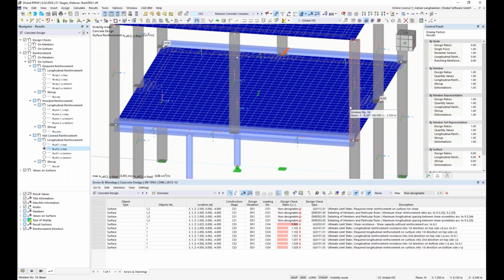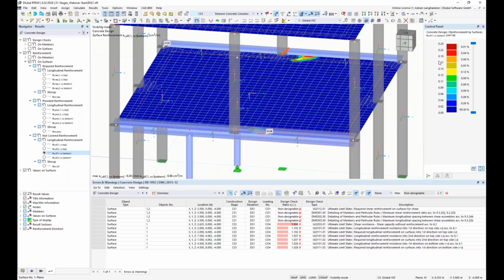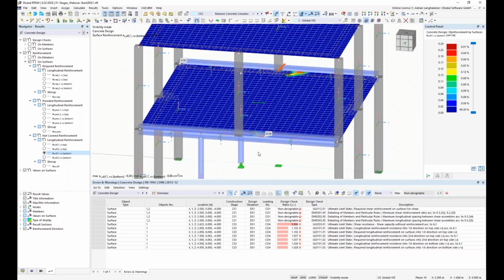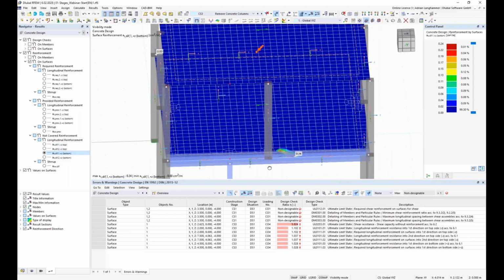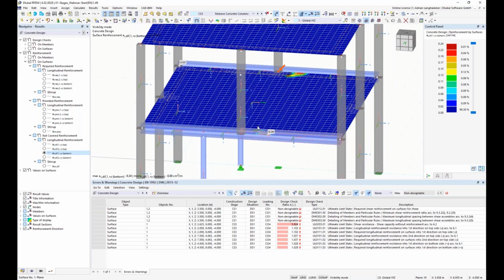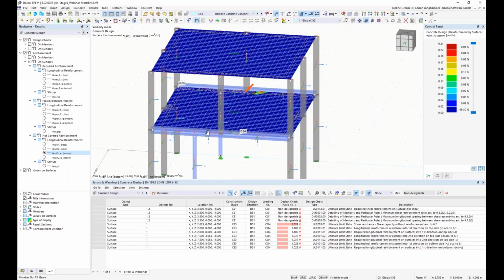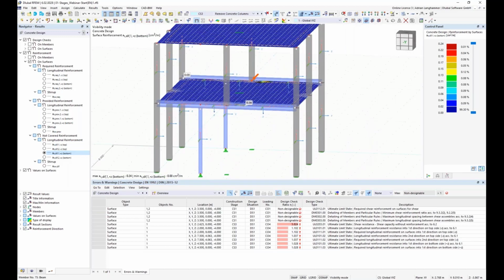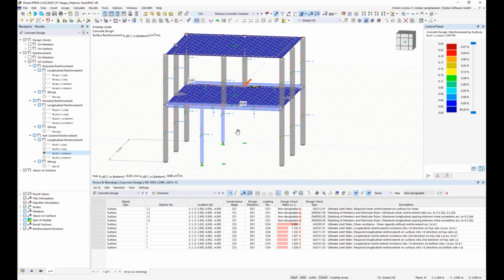Could be, I'm not sure, but it could also be influenced by some singularity effect. And here is also not a quite large value. So this not covered reinforcement, this solution looks much better than the solution before.